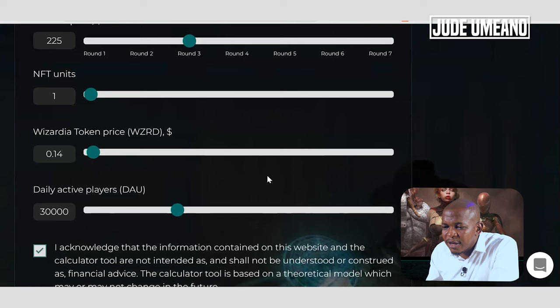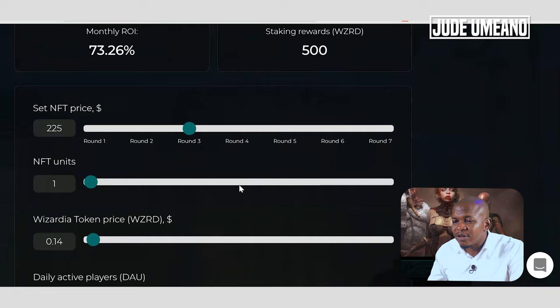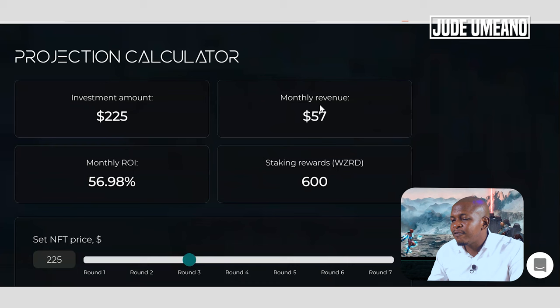Okay? So I want to explain the daily active players. What Wizardia is trying to achieve, what their aim is, is to have at least 30,000 daily active players. They can actually achieve this because there are over 3 billion active gamers worldwide. So getting 30,000 active players shouldn't be that difficult, since the community is already made up of over 350,000 followers here. So if I purchase one NFT in this third round, let me click on calculate, for $225, I'll be getting $57 monthly.